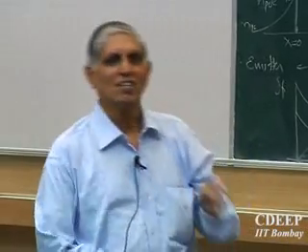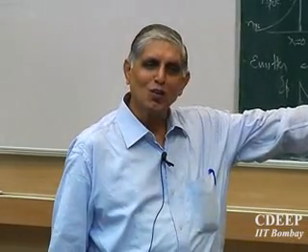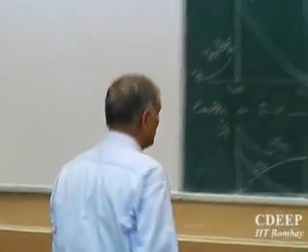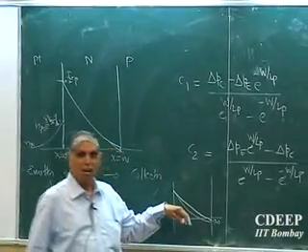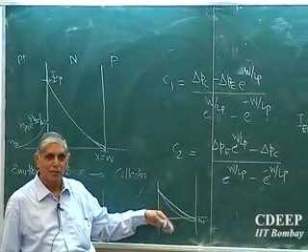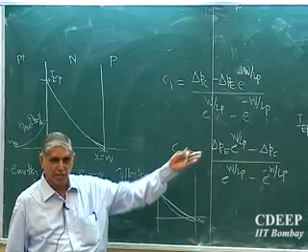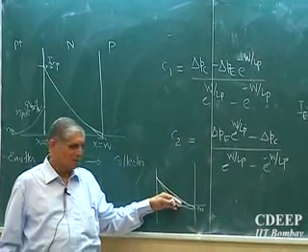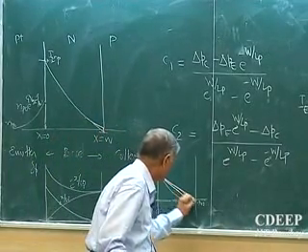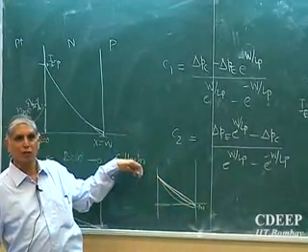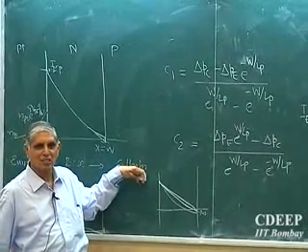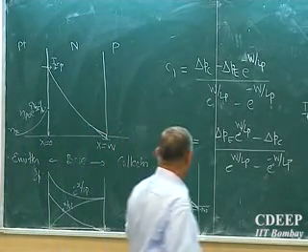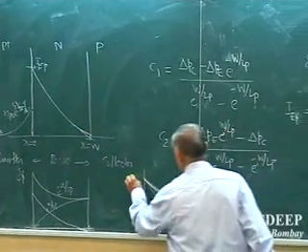If I don't do this, nothing goes wrong. Keep using those expressions and keep solving. There is absolutely no necessity that I should do it, but in many cases I may prefer this. I am just preempting what I am going to do. First I may do it that way, but then I can also use this linearization to a great extent further, and I say, okay, if delta PC is 0, I can even get very nice lines here. Then the slope is known to me. What is the slope? Can anyone tell me? This is the delta P value.